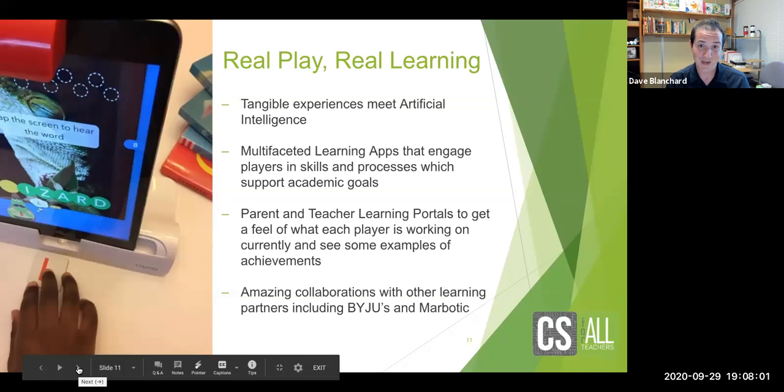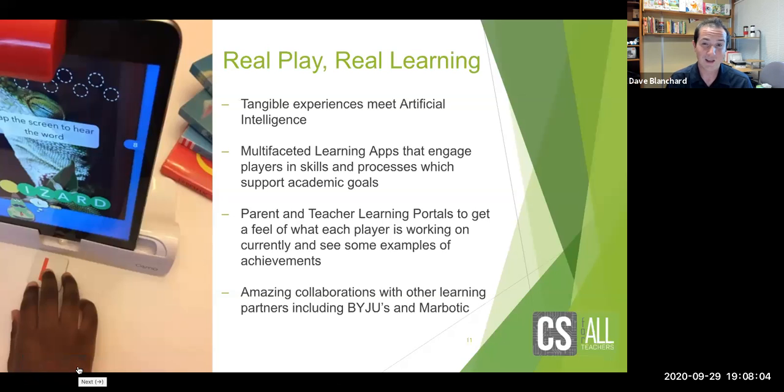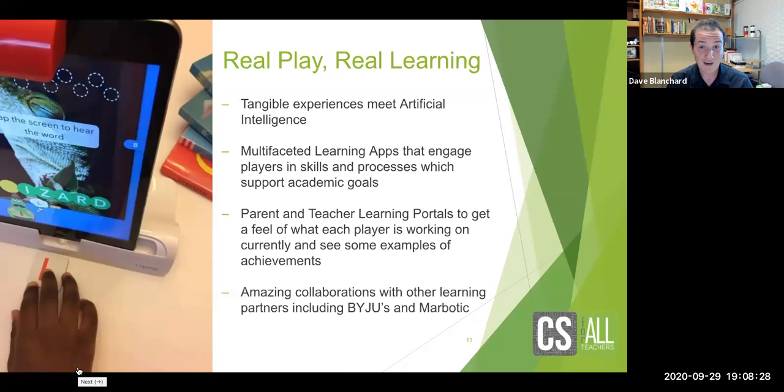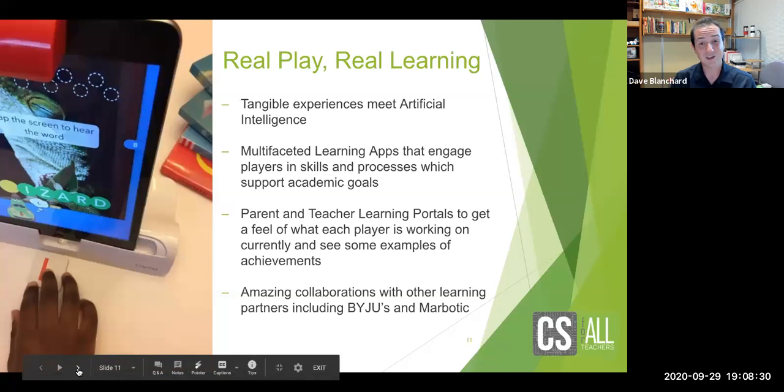There are also parent and teacher portals where they can go in and see how students are doing. But it's not like other learning portals that you might be familiar with, in the more learning management style. This provides a whole view of how each student is doing within the world of Osmo, and provides great opportunities for us to celebrate learners and see what successes they've had, or share what type of art they've created within different Osmo apps.